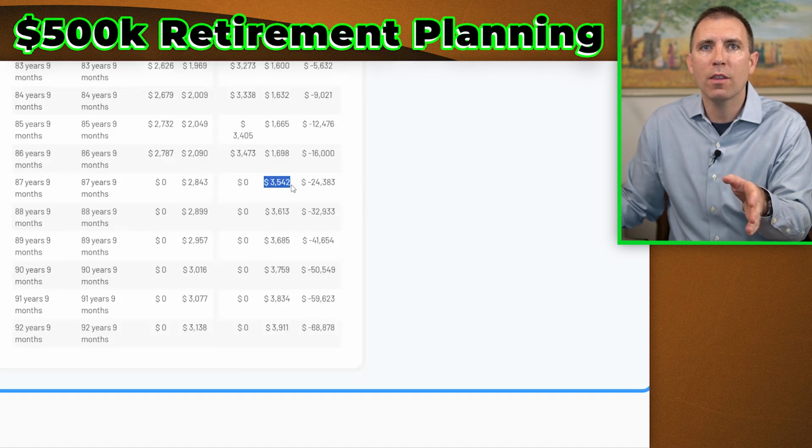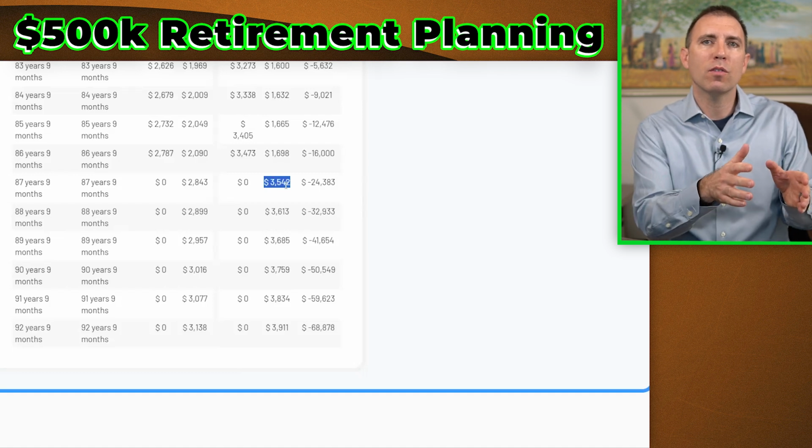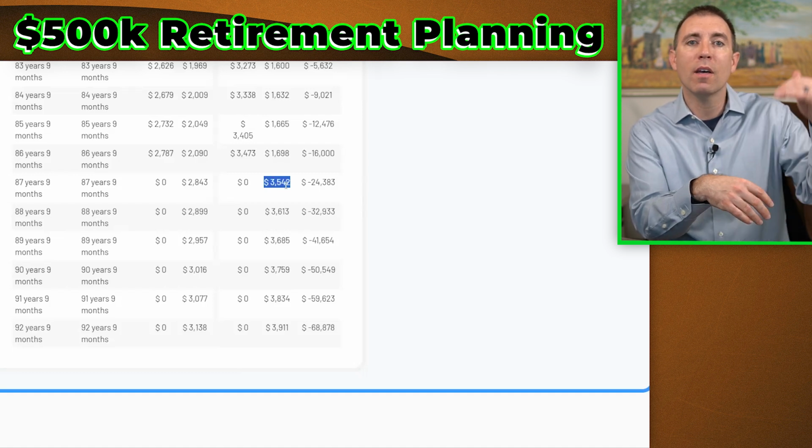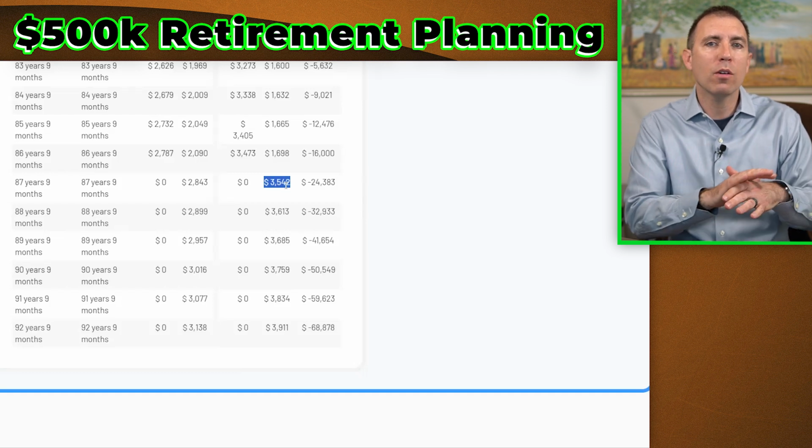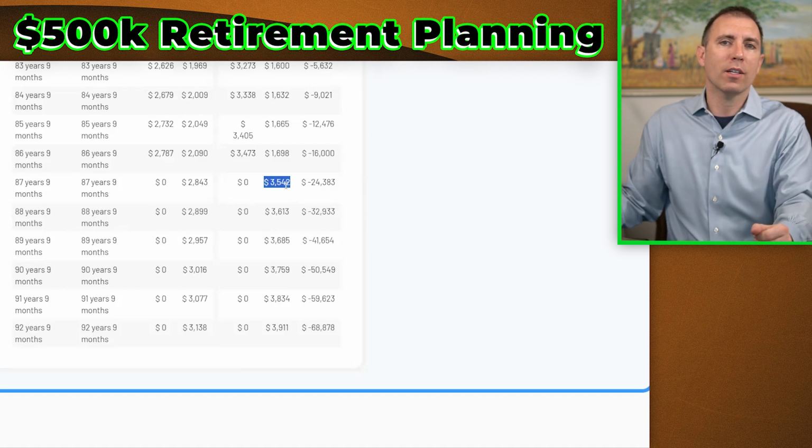And really where the biggest value comes in is the surviving spouse, instead of getting $2,800 a month, is getting $3,500 a month. For Dave and Sue, they like the idea of getting $700 a month extra to that widow. And I say widow because it's quite often the female spouse. I don't know too many widows that say, I don't want that extra $700.